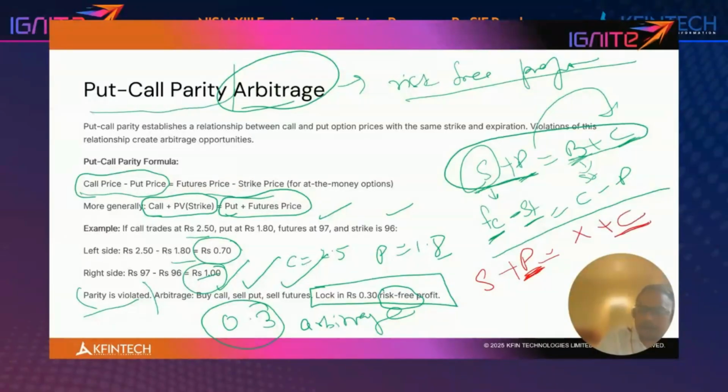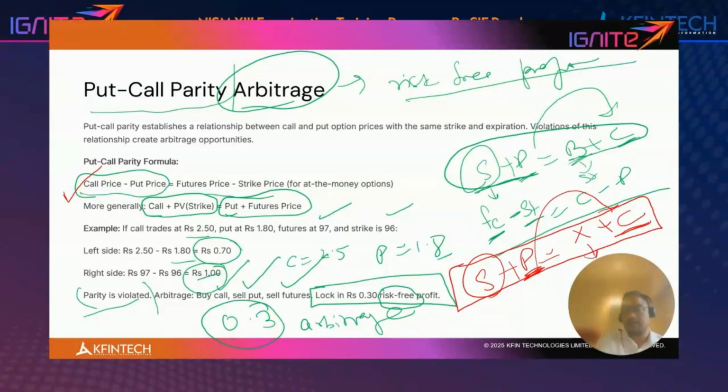Call and put. This is the asset over here. So if you take the put over here, it becomes this formula, or you can use this formula only. SPXC, X could be the strike price, whatever they are mentioning, and S is the asset. Here, in this case, it is the future price.